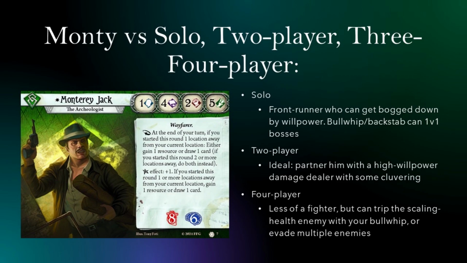Monterey Jack's main weakness in 4-player is that his damage doesn't do well with scaled up enemy count and boss health. To be fair, with the Bullwhip he can evade whatever baddie the rest of the team is ganging up on, and many bosses bring the pain if they are ready in the enemy phase. He should be just fine as a cleaver who can evade for himself, and if you have a surplus of investigating talent, he can occupy enemies by repeatedly evading them in a pinch.